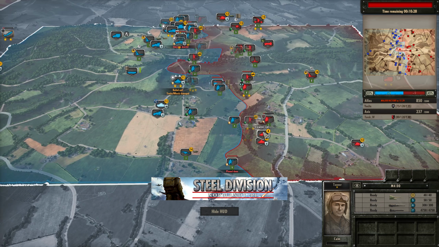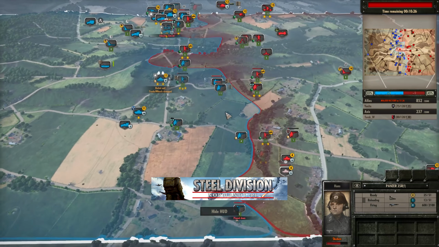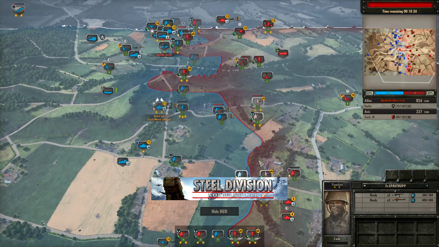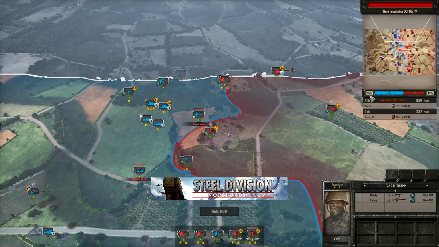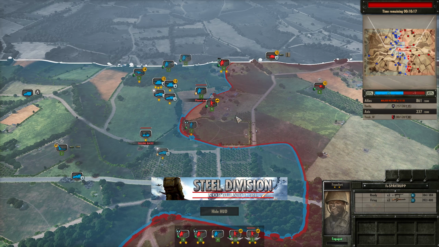That counters these Panzer 35s. It also, you know, helps clean up infantry at a distance. So we're looking at maybe a +2 before the end of this game. Currently 55% territory lead in favour of YueJin.